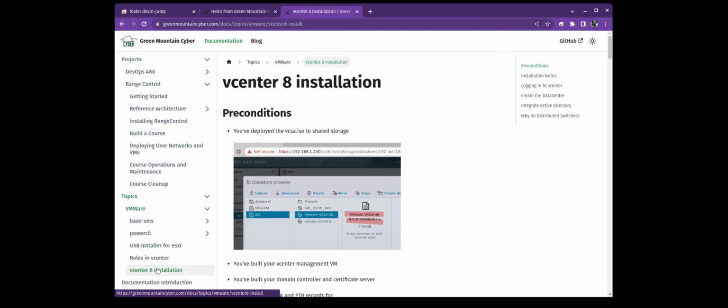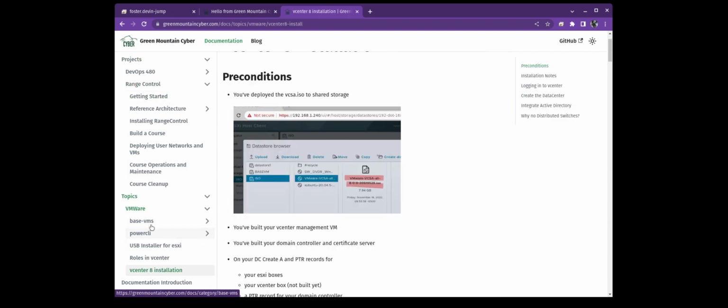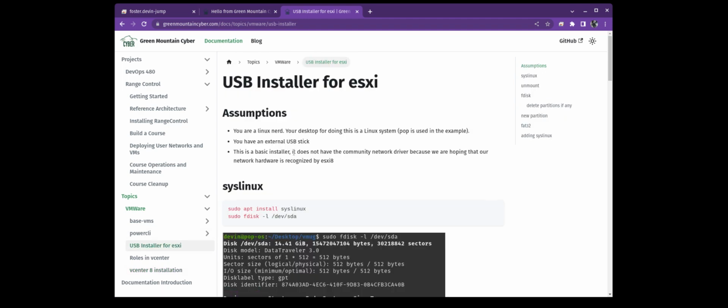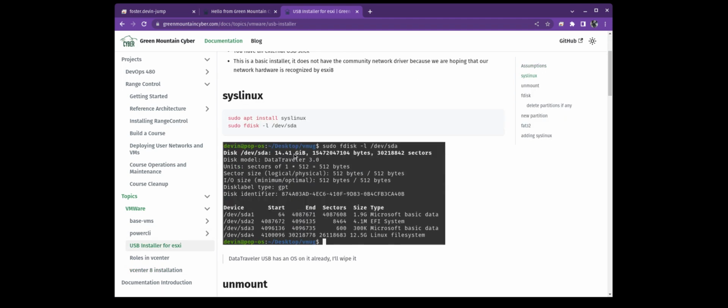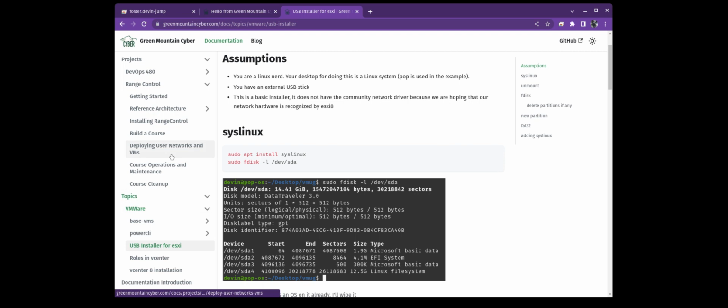So here's my vCenter, excuse me, my installation for ESXi. I show how to do that. I show how to create a USB key. So essentially my documentation is going to be online. But you're going to want something similar. Although you can use a private GitHub wiki.